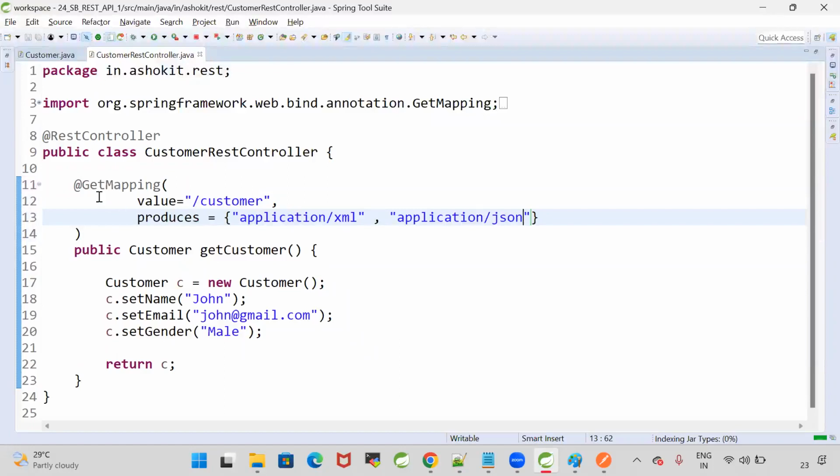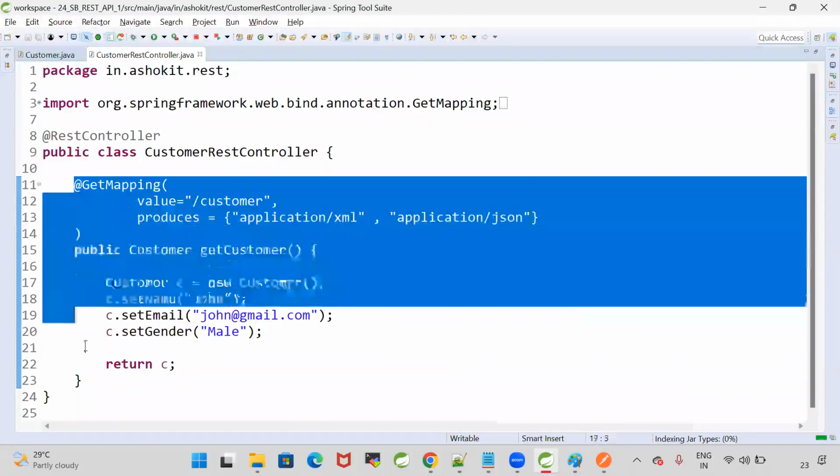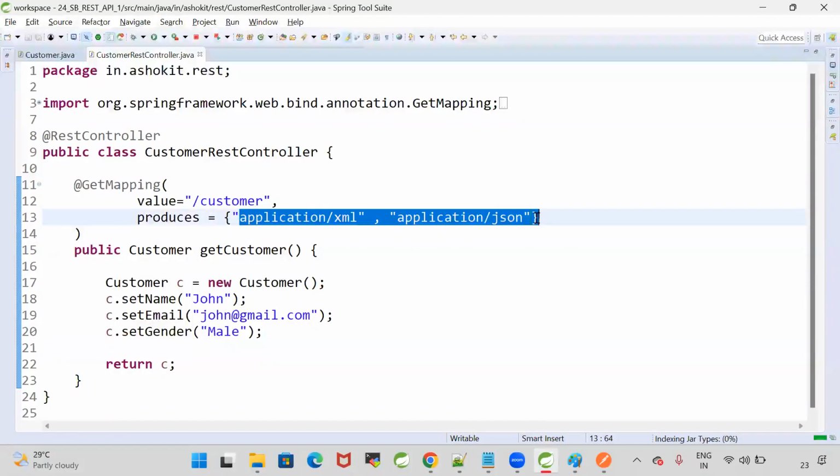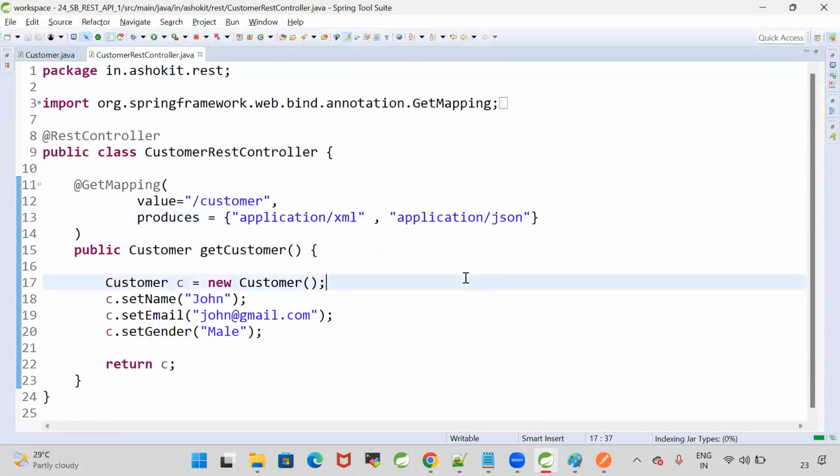So what I am telling here is that this GET method can produce the response in the XML format or JSON format. Two options I am giving my client: the client can take the customer data in XML format or in JSON format. My method will produce the data in two formats, and clients can decide in which format they want the response.